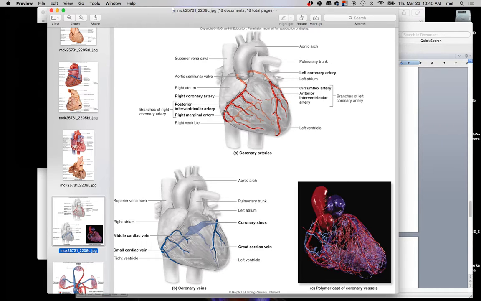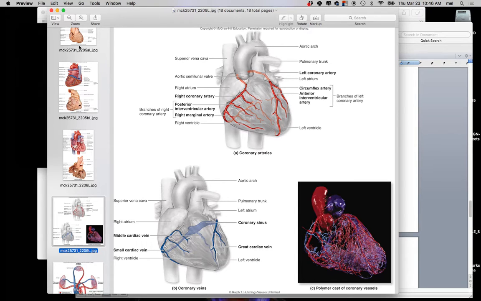I don't know, eventually they figured out that you didn't have to call it the right marginal because there wasn't a left marginal. So sometimes they leave off right and sometimes they put it on, and I don't really care which one you do. It's the only marginal artery that you have. And it's almost at the margin of the heart. Okay? And then this other guy right back here, do you see that? That is called the posterior interventricular artery, and it runs in a sulcus that you already learned, which was posterior interventricular sulcus.